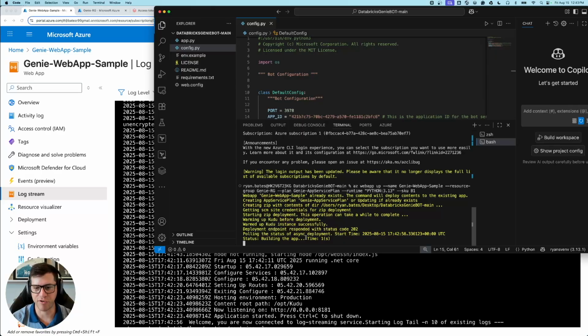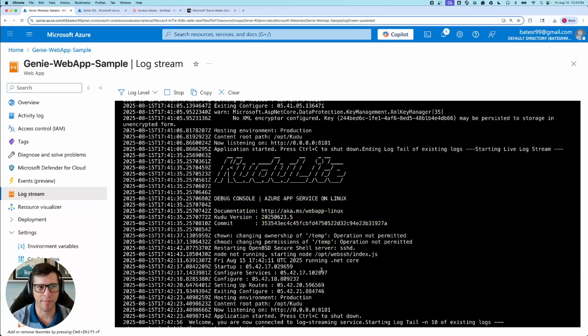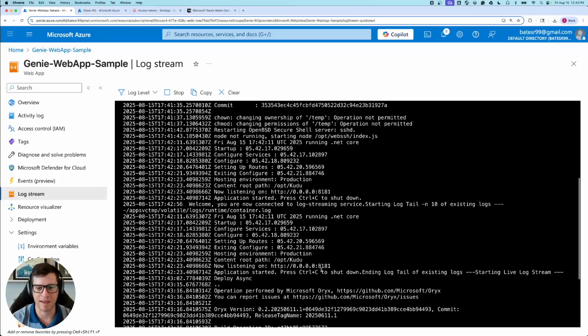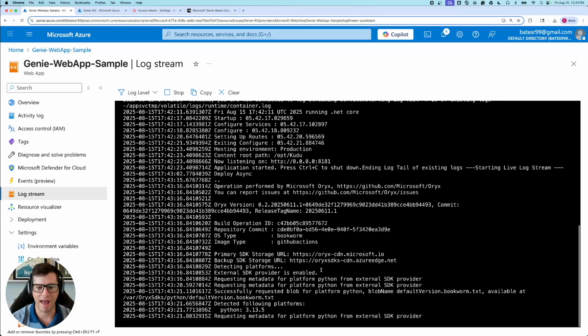Okay, so now it is officially building the app. And as it starts building the app, everything's good. If I had mistyped something or had an error in this command, I wouldn't have gotten to this point. So it's starting to build the app, all's well. And now I'm going to start focusing on the logs, and you can kind of keep an eye on what's going on here as it builds. And we can look for things that are errors and just make sure there's a few key things that we're like, yep, those are exactly the things that we're looking for. So keep an eye out for those things.